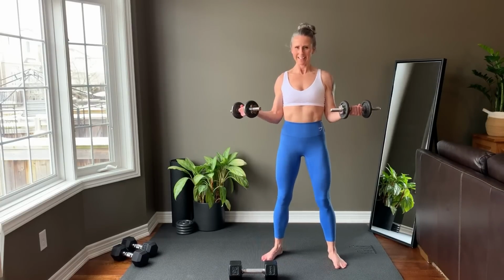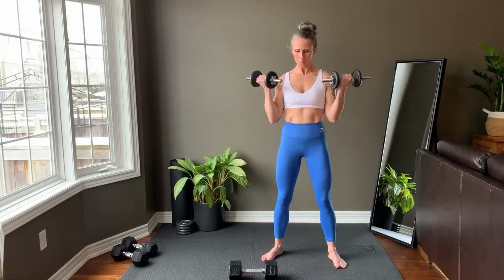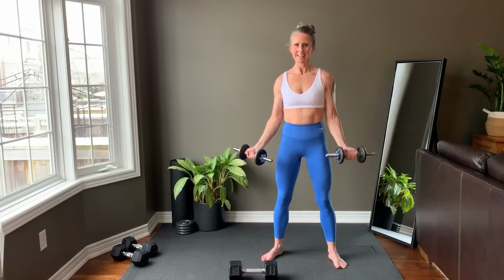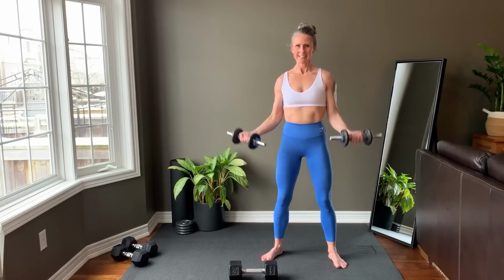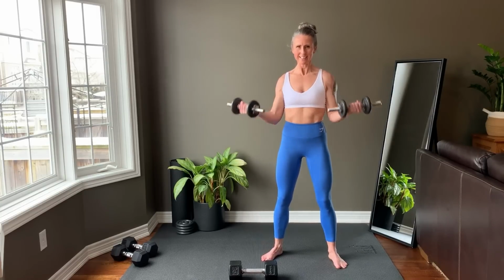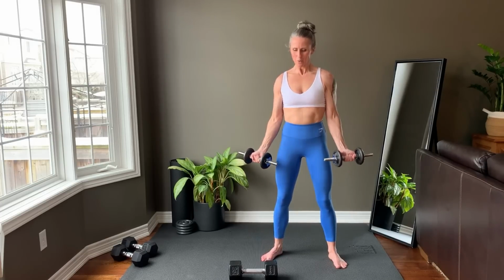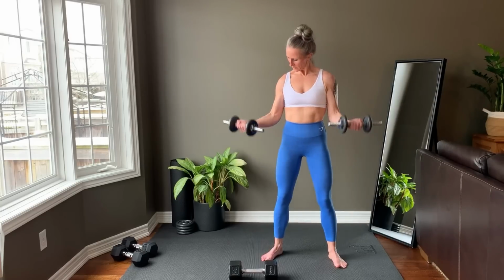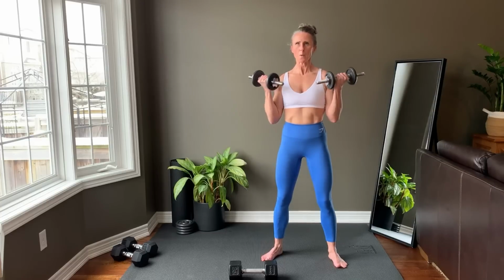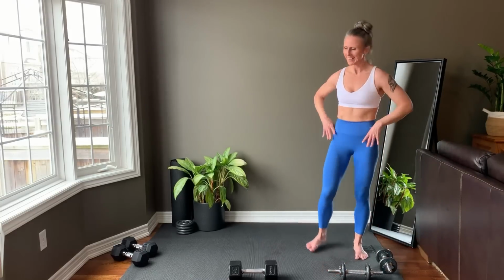Angle the forearms out and starting right now. Let's go. Last rep. Set your weights down and take a brief rest before repeating Triset TWO.